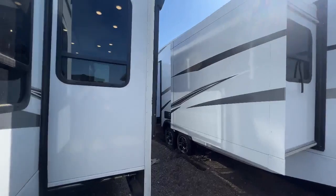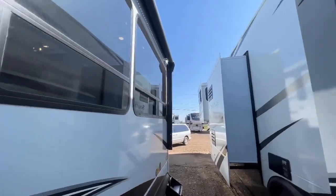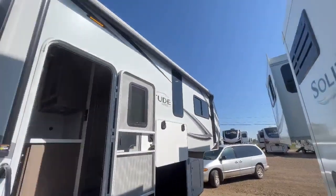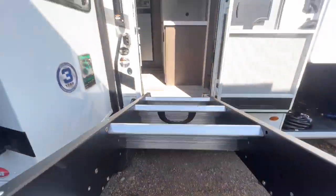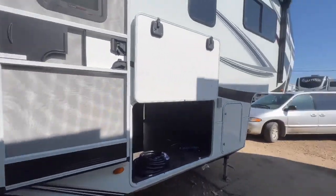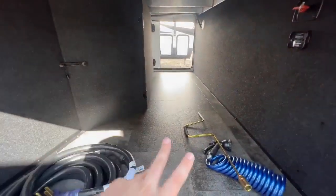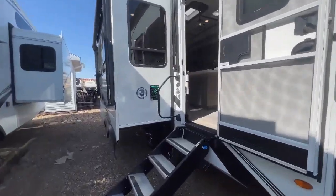Fully walkable roof and slide roofs so you can get up there and check your seals. Big windows — I love this floor plan because it gives you the dinette on the camp side with these massive windows, so you're really not feeling separated. Right here you also have one of the two awnings with a huge LED light strip underneath, and there's a second awning with a nice porch light underneath. Solid gas-assisted step going up — I can literally lift that up with one hand. Fully laminated sidewalls — great especially for year-round camping. On the other side of the pass-through, a nice motion sensor light, and two 30-pound liquid propane tanks, one on either side.